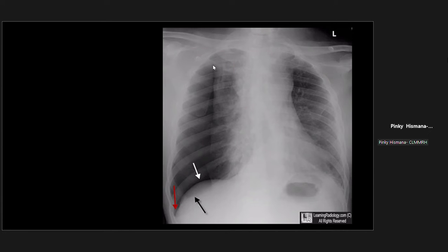And if you notice, this is the viscera. Okay, and this one is your parietal pleura, ideally. So if you notice, the air is between your viscera and your parietal pleura. So the air is occupying your pleural space, and this is actually a classic case of pneumothorax. Very good.